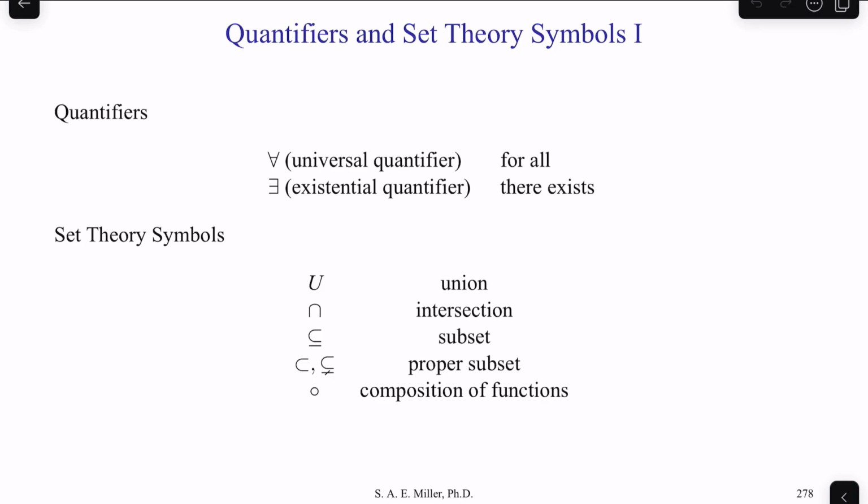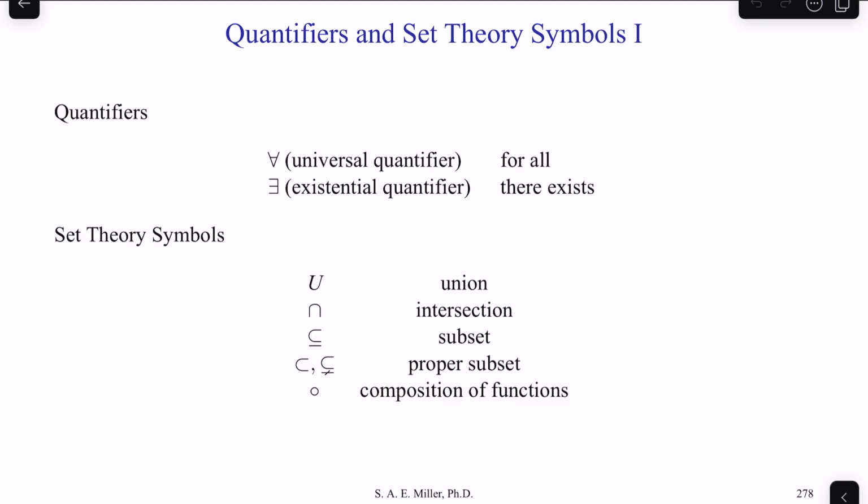A union of two sets includes elements that are in either particular set. If we combine all the elements from two groups into one big group, that's the union. The intersection symbol means that the intersection of two sets includes only the elements that are in both sets. We might think of this as common items shared between two particular groups or sets.